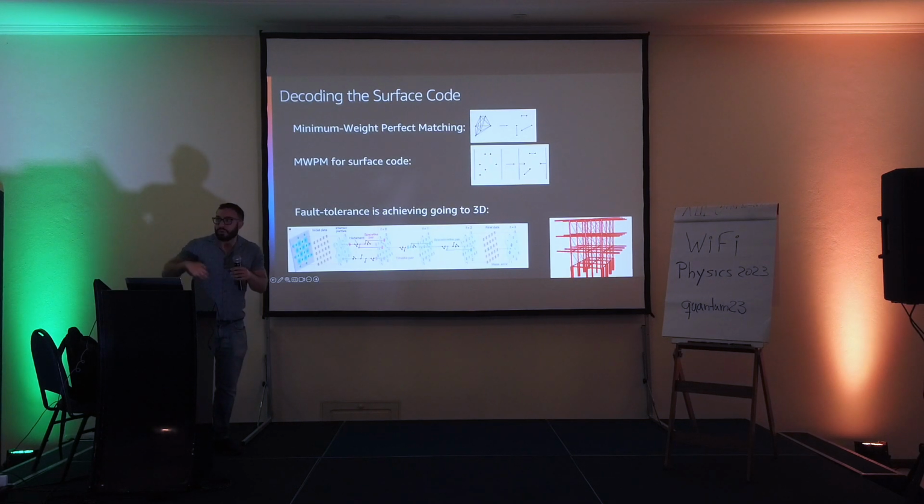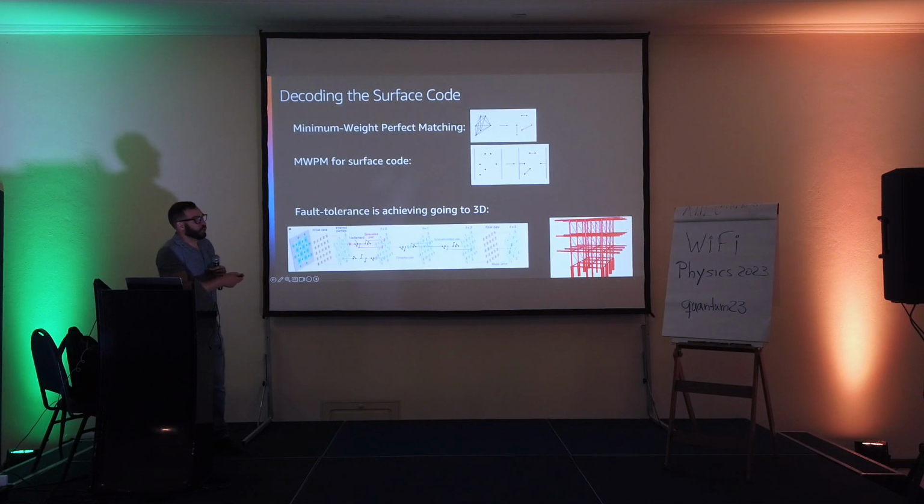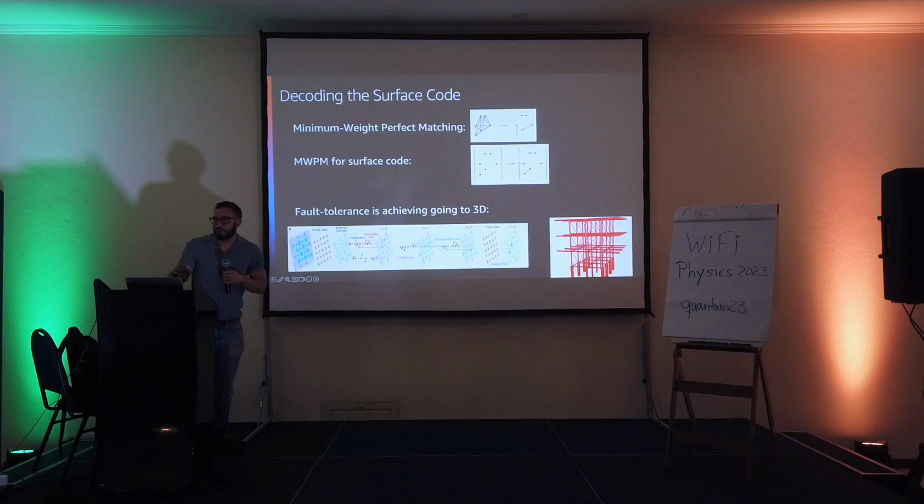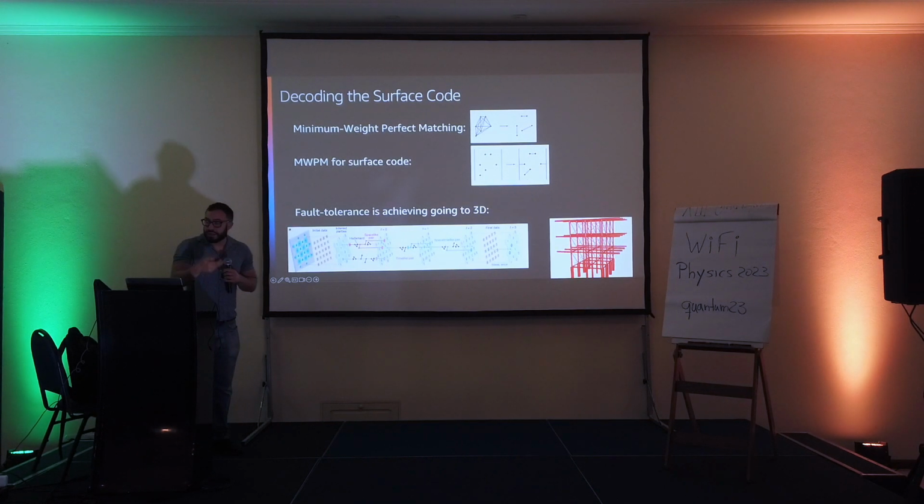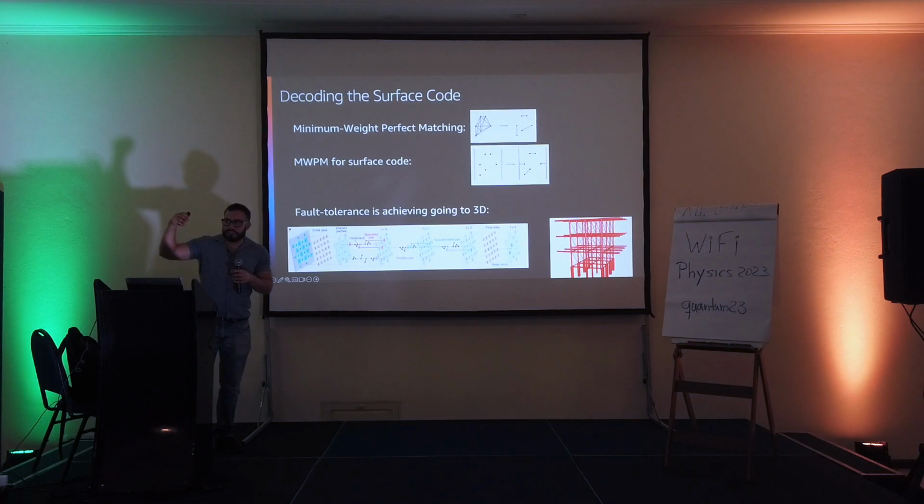But then the game is that when the distance grows, and the physical probability of error is not too bad, the probability that, doing this process, you get a logical error becomes smaller and smaller and smaller. And this property is what we say: the code has a threshold. If the physical parameters are good enough, when we increase the distance of the code, the logical probability of error, which is exactly the probability that we induce a logical error during this matching process, becomes small. We can show that it will be exponentially small, as I showed in the next slide, in the physical probability of error, where the exponent is the distance of the code.